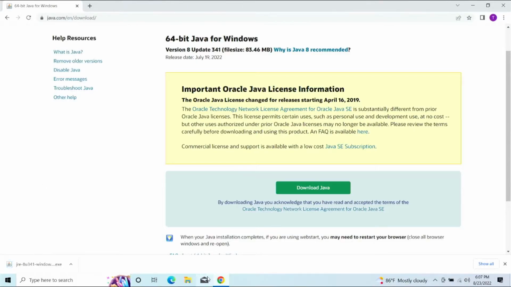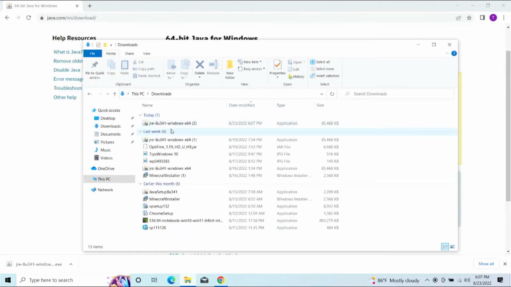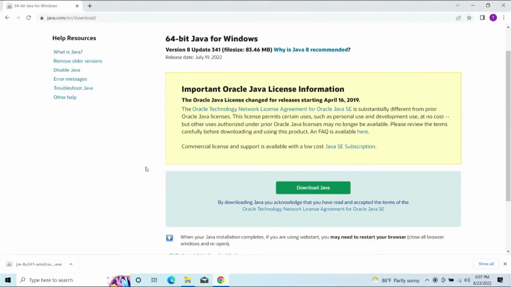As usual, and as I always say, I can left click on it, I can launch it from here. If you downloaded it and you're not sure where it went, pretty much every browser automatically downloads into this downloads folder here, so you can click on it. And then here we go. This is the most recent Java installer I've downloaded anyway. So I'm going to double click on that and launch it.